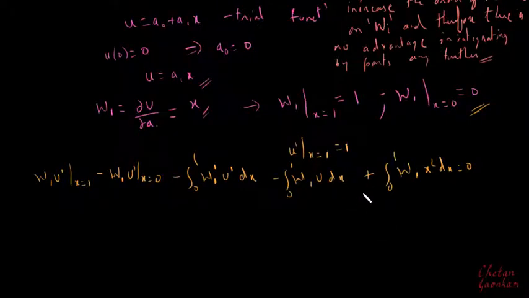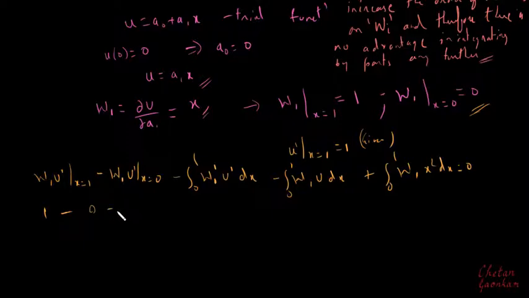So this is the equation which we get now. And then if I substitute this, weight 1 at x equal to 1 is 1, and u dash at x equal to 1 is also 1. So this was given to us. This is what we have found out from here. So this basically becomes 1 into 1 is 1, minus weighting function at x equal to 0 is 0. So irrespective of what is u dash at x equal to 0, which is not given to us, since the weighting function at x equal to 0 is 0, this term will become 0.